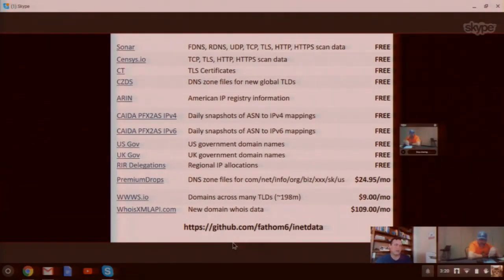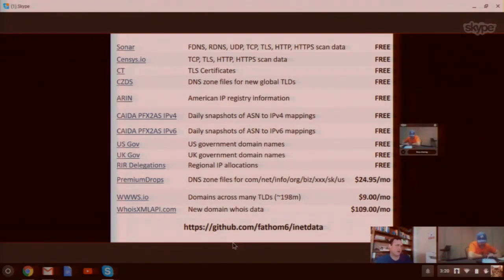And just like ARIN, you've got the regional IP allocations, things like AFRINIC, APNIC, RIPE, all that stuff. Those are generally pretty useful. The downside there is they don't give you contact information in the bulk data. You don't have to sign up for it, but they won't give you things like WHOIS email addresses and the WHOIS data. But they are good to figure out just who owns what block and so on.